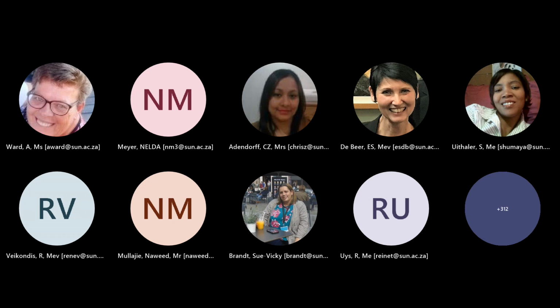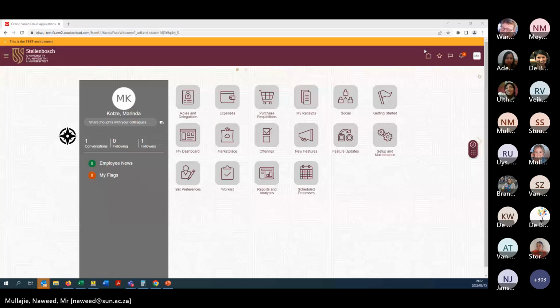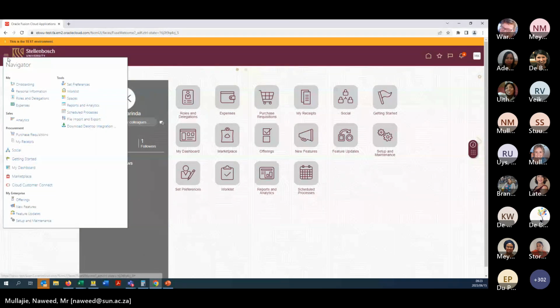Okay. So within OCF, within SUNFin, you'll of course have your landing page, which was explained in depth in the last few sessions. Initially, expenses will not appear on your landing page. There's a nice little guide, an OGL, that will explain how to get there, but initially everybody will access it via the navigator. The navigator here being under me, it's not a separate module, it's linked to your role as an employee, and all employees should be able to do this.